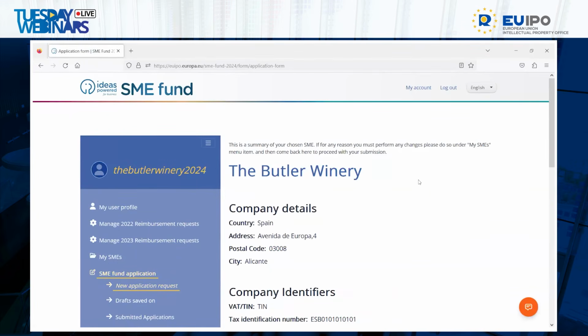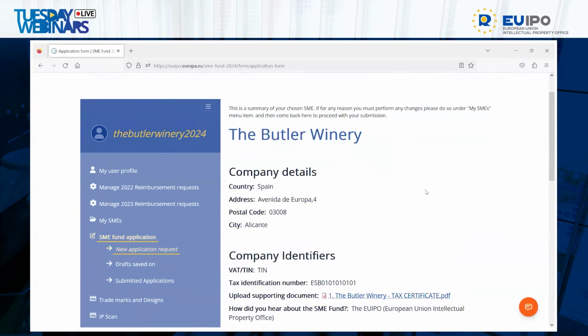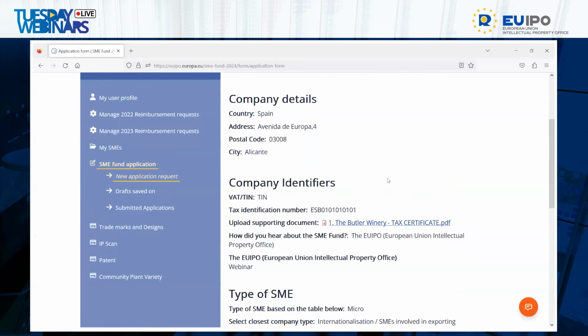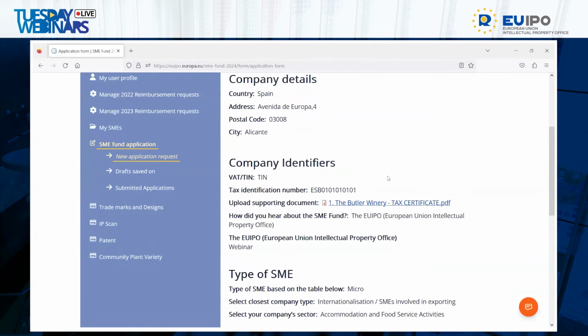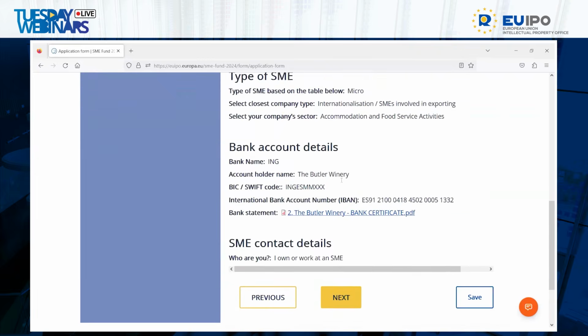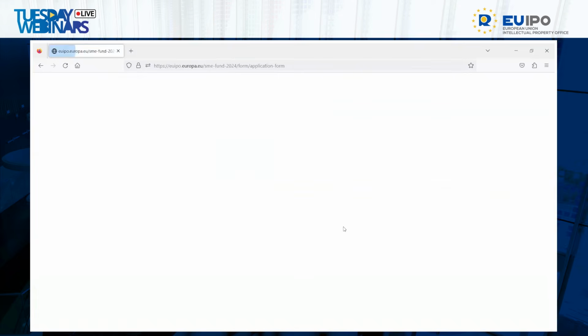Here you will be presented with the complete profile of your company, allowing you to review all the information entered and to see if it is correct and accurate. If you need to correct any data at this point, you have to go back to your company profile in My SME section menu and edit the information. So if everything is correct, then we click on Next.